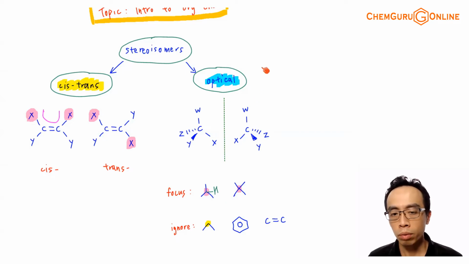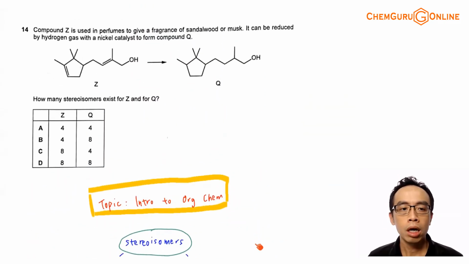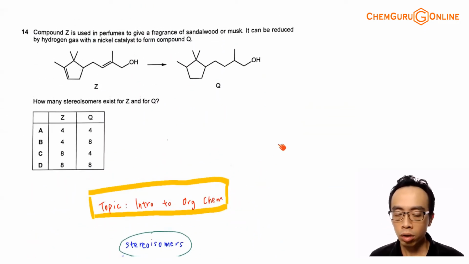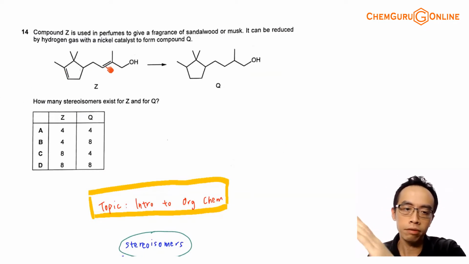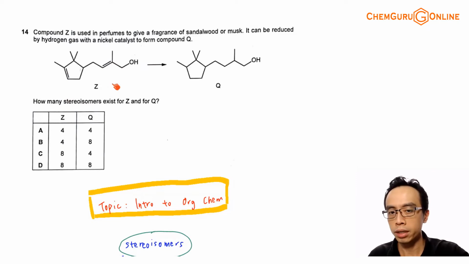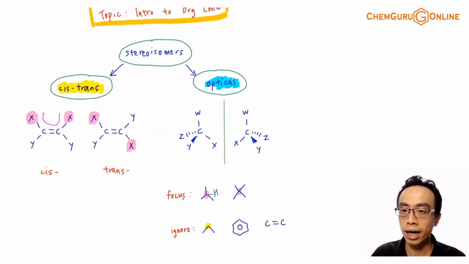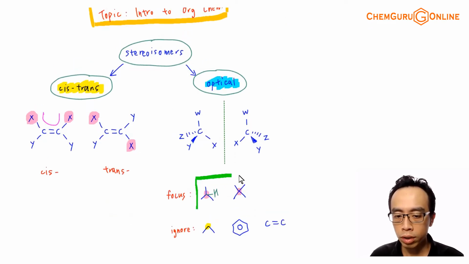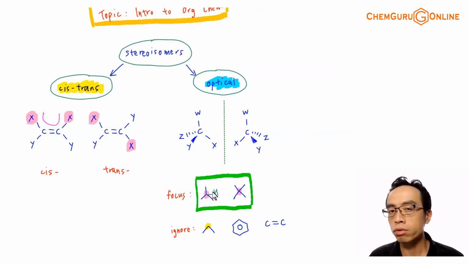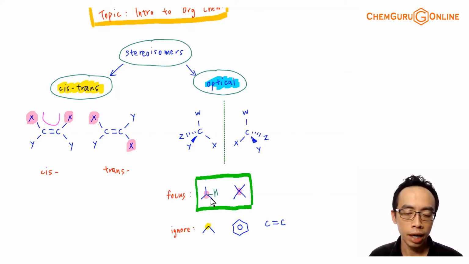And you notice when we look at our organic compounds in questions, the compound usually is asymmetrical. So when you look at this compound from left to right, there's no obvious mirror plane. So if this is true for Z and Q, then we can actually safely use this guideline here. I just need to focus on these 2 types of carbon. Carbon bonded to 3 things, almost always the case, this guy will be chiral. Carbon bonded to 4 groups, most likely this is chiral, but look out for 2 of the groups being identical.